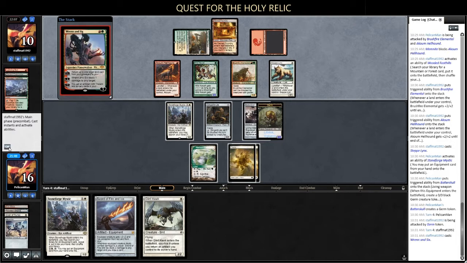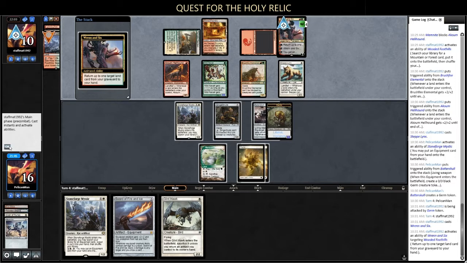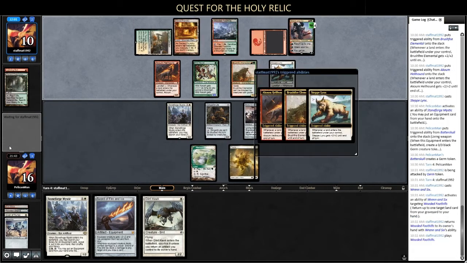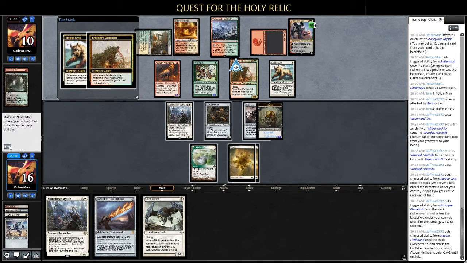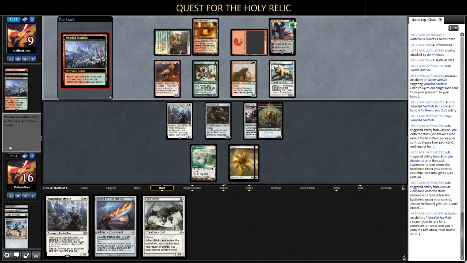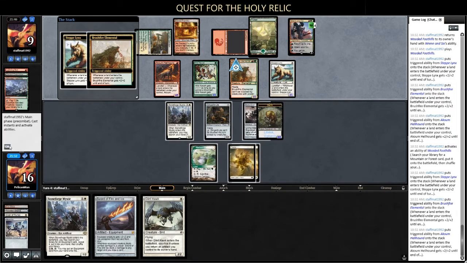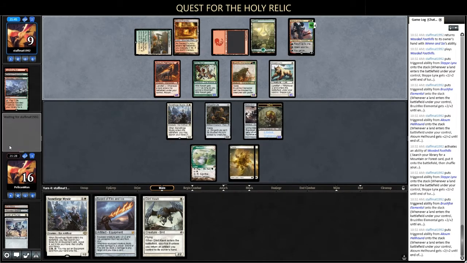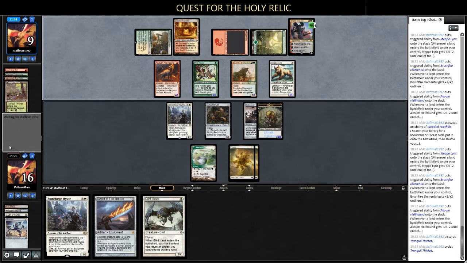Rending Volley, huh? That might be taking down our Gingerbrute. No? Oh, get back. Yeah, of course they get back a land. That's pretty good for them. Okay, so 4, 8, 12, 15 total. And they've got something else to do here. Oh. Okay. What have you got, opponent?